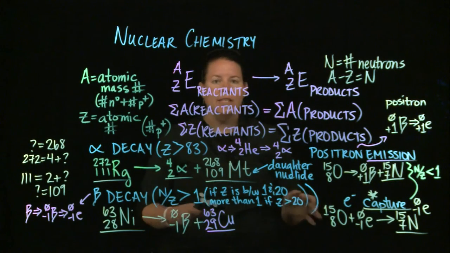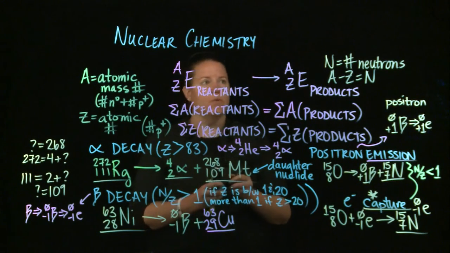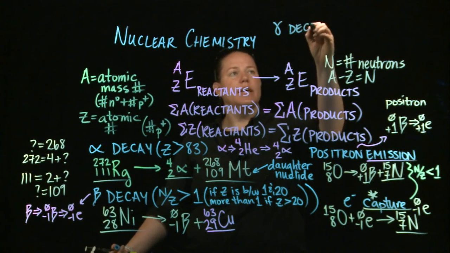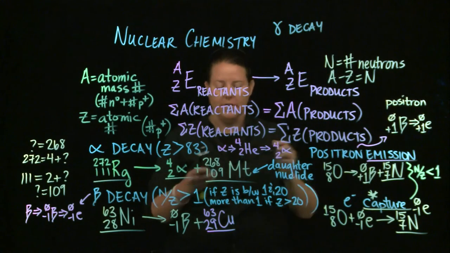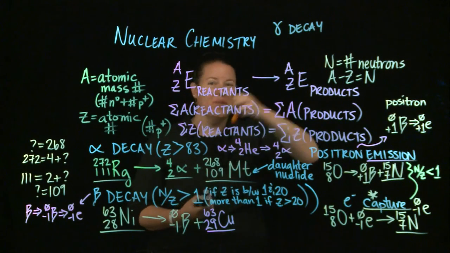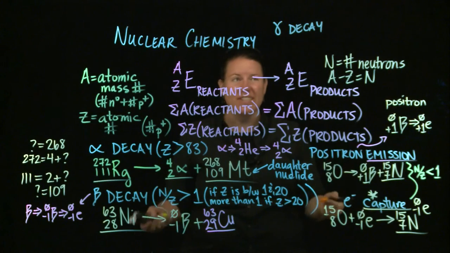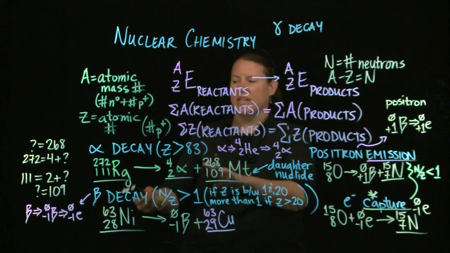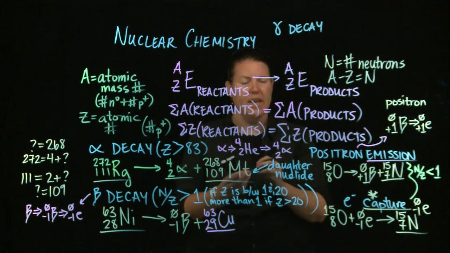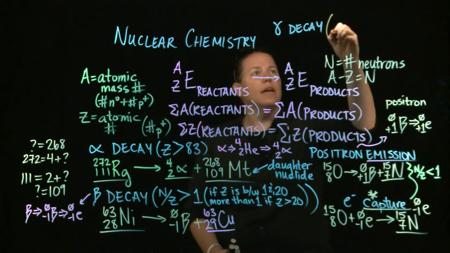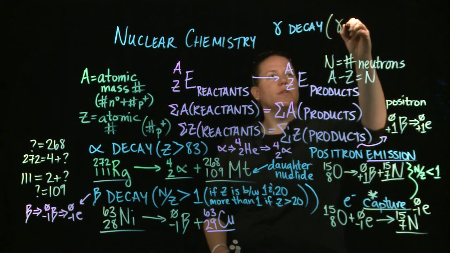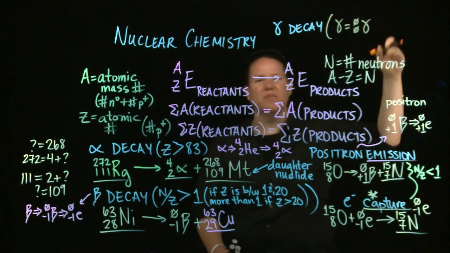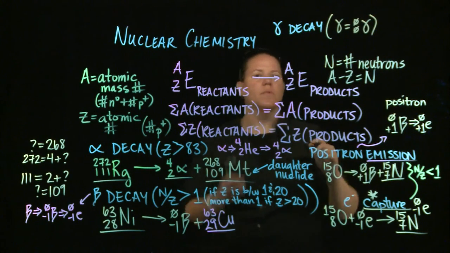Okay? The last kind of nuclear chemistry is one of the more dangerous types, and that's a gamma decay. Gamma decays usually happen in the midst of everything else. There's not a specific reaction. There's not a really great way to predict this decay in terms of having it happen. You can almost always guess that it might happen along with like an alpha decay, but not always. And gamma particles can be shown as gammas, 0/0 gammas, that's pretty much the way that it's shown, okay?